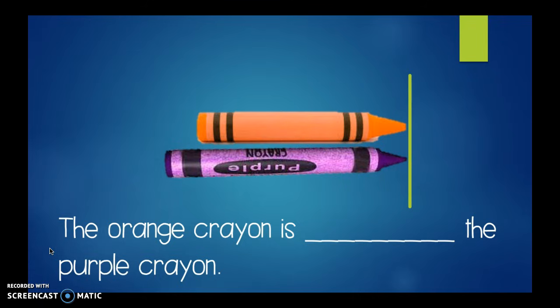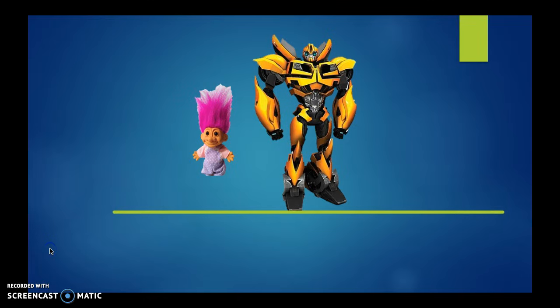Now, how could I finish this sentence? The orange crayon is blank, the purple crayon. I'm going to read it again. What do you think I could say? The orange crayon is blank, the purple crayon. Yeah, I agree. The orange crayon is shorter than the purple crayon. Good job. Let's try another one.